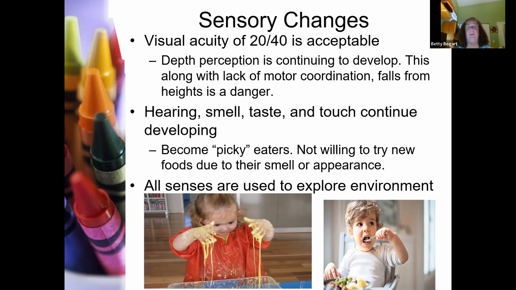By age 3, some of them only want macaroni and cheese and chicken nuggets, that's the big thing for kids at that age. But trying to keep them well-rounded, of course, is important. But these kids are only going to eat what they want.